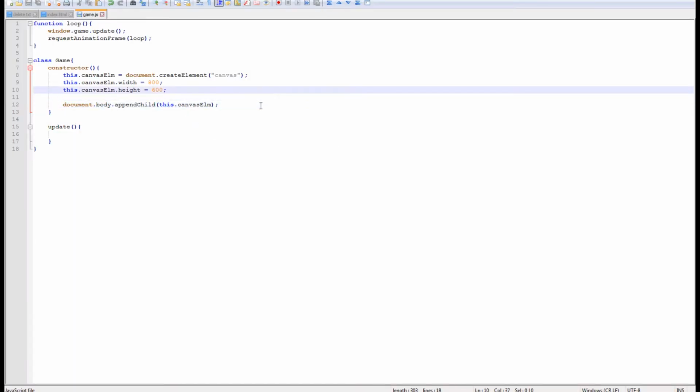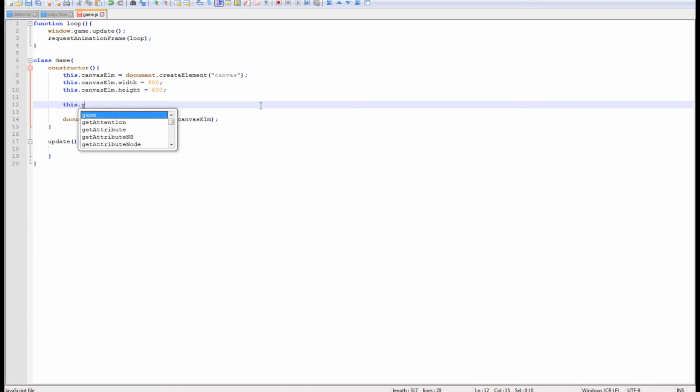Getting on with it, we need to now create a context. So we go this.gl, which will be our GL context, and we create that by going this.canvas element, so reference the canvas again, get context, WebGL2. So that's like WebGL, but it's got a 2 on the end. It'll give us some extra features that I'm sure are important, but I'm not going to go into here.